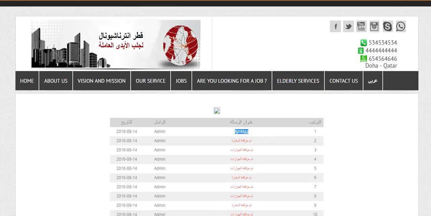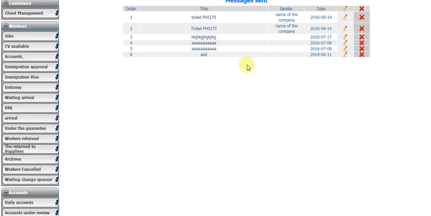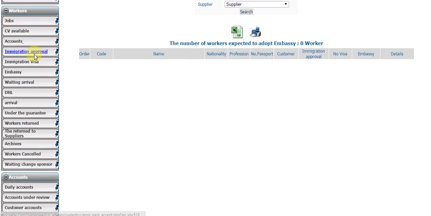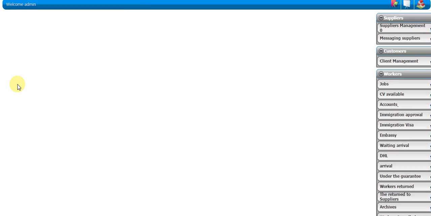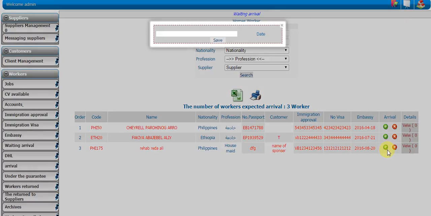Now the worker was in the embassy department and he transferred from the embassy department to the waiting arrival. We click here. We enter the date of the arrival, for example 25. Okay, then click on save.